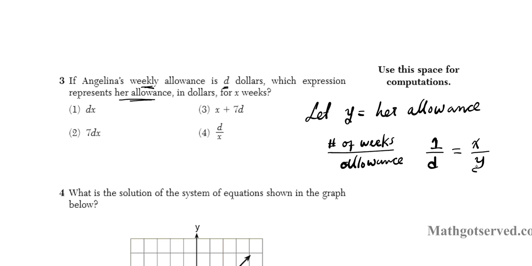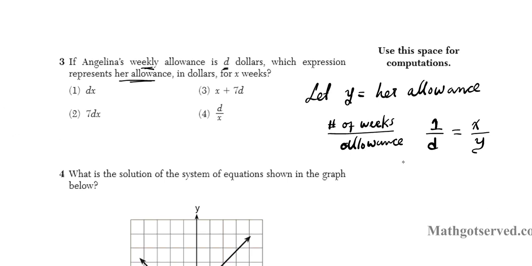So what are our earnings? Let's try and get y by itself. And then the other side of the equation will be her earnings. So let's isolate y. Remember we talked about using cross multiplication. We can do that here. So if we cross multiply, bottom to top, bottom to top, we're going to have one y equals dx, d times x. Or y equals dx. So dx is how much allowance she earns in x weeks. The expression for how much she earns. So the final result is dx, option number one.